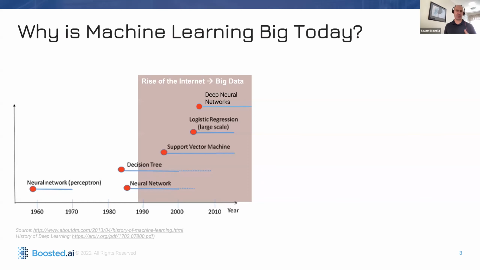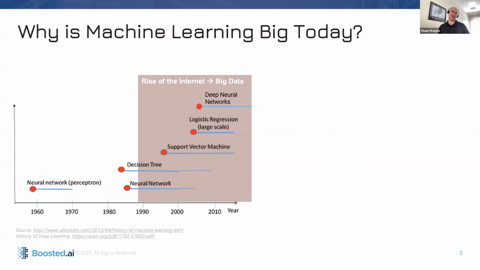But really what's driven the availability of machine learning has been the rise of the internet. So with the internet came a lot of data logging, a lot more data sources. That's been kind of the spur of all these new statistical learning techniques that came out. So statistical learning was really started around the 1990s. A lot of it was applied to a lot of different things you could do with internet data and the big data that we have today, and then kind of grew from there.